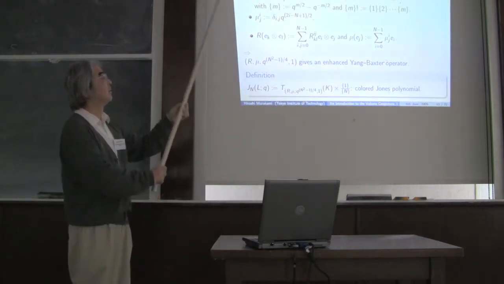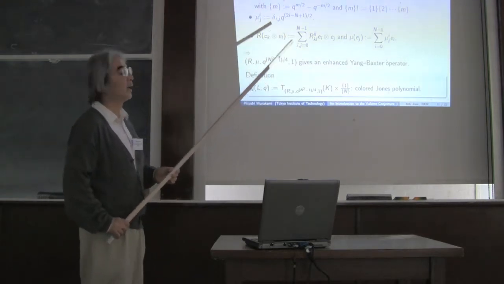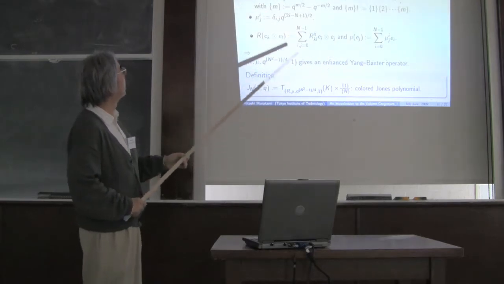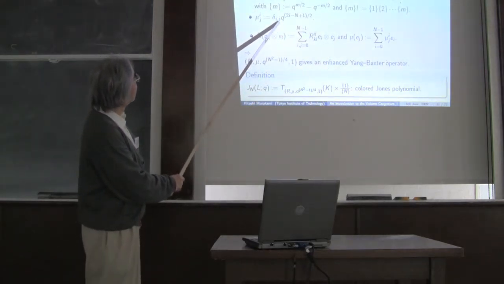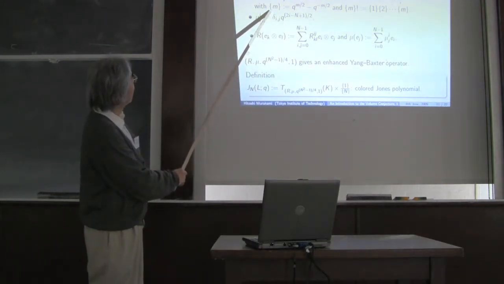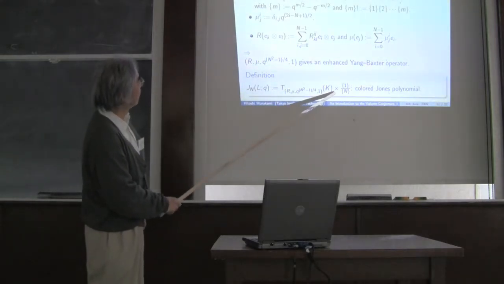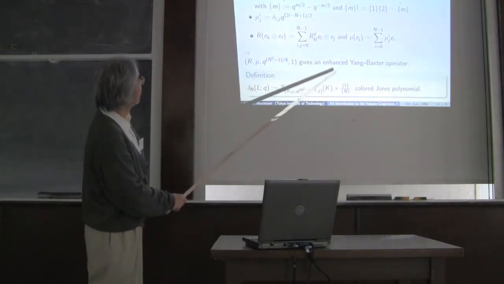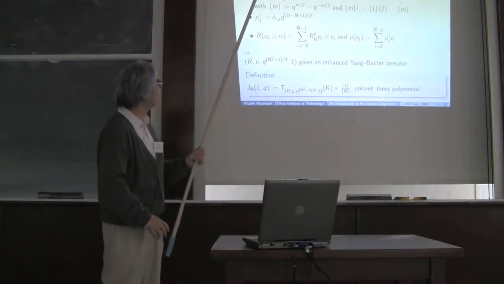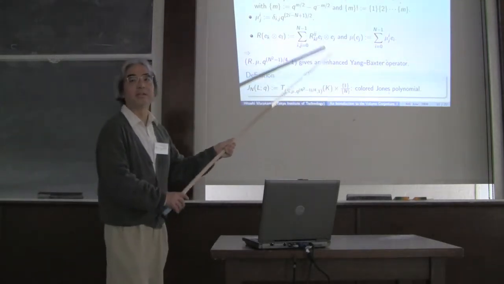If we have a single strand, it is one braid, then it gives the unknot. But if we take the trace of the unknot, it is the sum of each entries of mu. So this gives you capital M, a curly bracket of capital M, over a curly bracket of 1. So we need to normalize it so that for the unknot, it is 1. This is just a normalization.